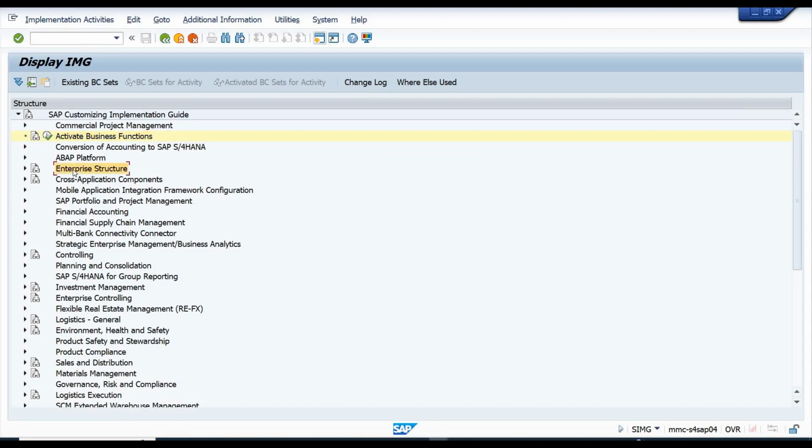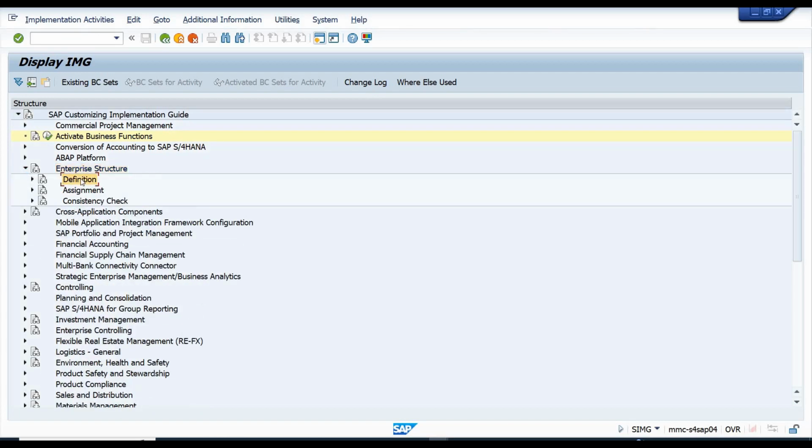For sales and distribution, or any activity which is directly related to any organization, the first step is to create the basic structure. For that, we will come to the enterprise structure. In the enterprise structure, the first process is to create the things, and then you will have to assign or integrate them with each other.